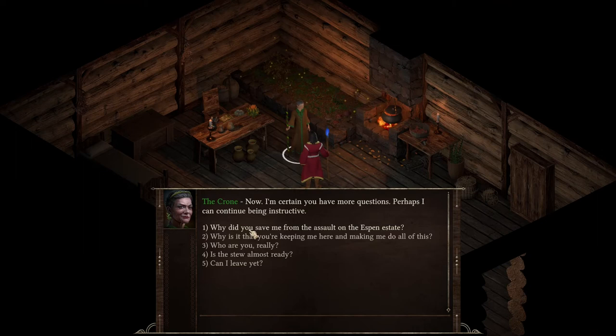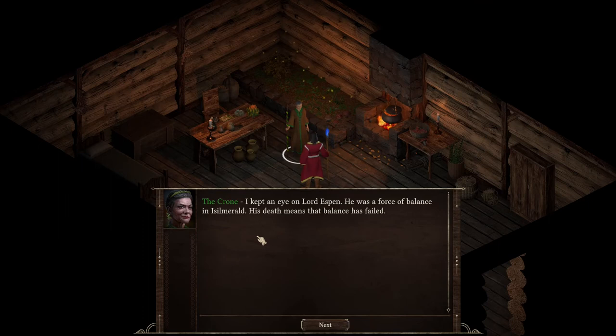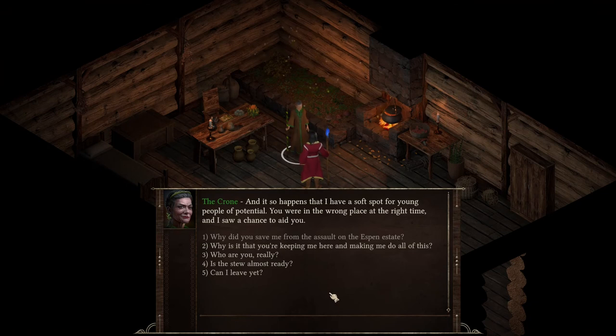Why did you save me from the assault on the Espen Estate? That is an important question. I keep an eye on Lord Espen. He was a force of balance. His death means that the balance has failed. And it happens that I have a soft spot for young people of potential. Yes, she's talking about me. I have a great potential. I can summon a rat. You were in the wrong place at the wrong time, and I saw a chance to aid you.